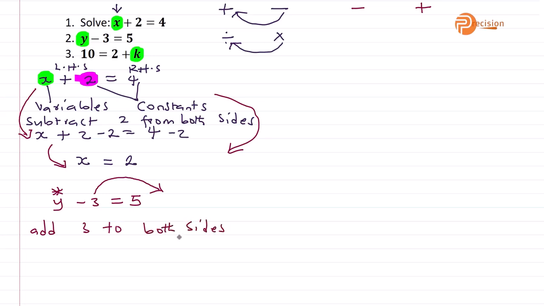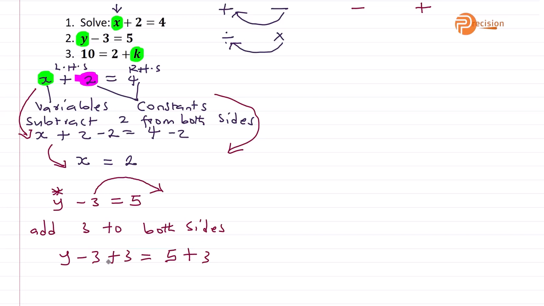So basically, I'm just doing the opposite thing. From here, we'll have y minus 3, which is the original equation. Very important to write it down. Then we'll give a space, and then we'll write 5, so that we can be able to add 3 to both sides. Remember, we said you have to work on both sides independently.